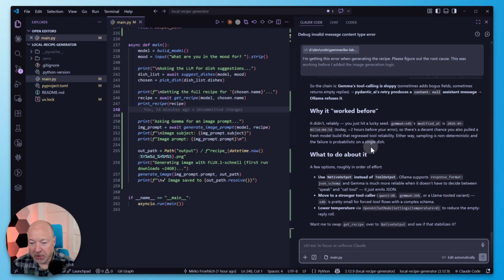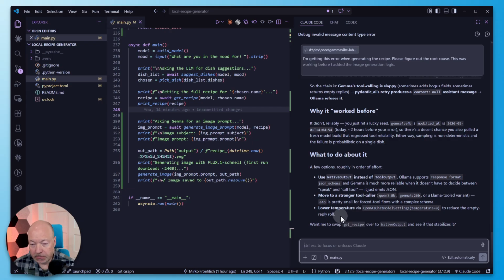Yeah, so this is sort of what I was getting at earlier. So Claude suggests that we could use native output instead of tool output. So that's another alternative way for Gemma and Ollama to return the result rather than tool calling. Or it suggests using a different model or lowering the temperature.